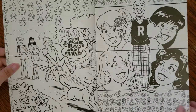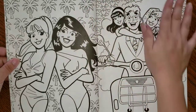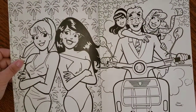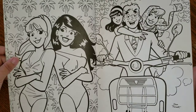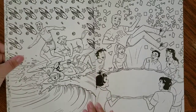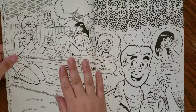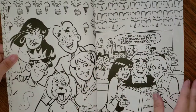The pages are rather thin. They're double-sided. So I'm not sure if I'm going to be taking markers to this, even though I just envision markers looking so nice in this. I might try my Crayola Super Tips because they're water-based. They're not alcohol markers, but I'll try that very tentatively. The pages are perforated. You can't really see it, but they are. But I think I'll end up having to use my pencils for these pages. Just love it. It's so cute, guys.